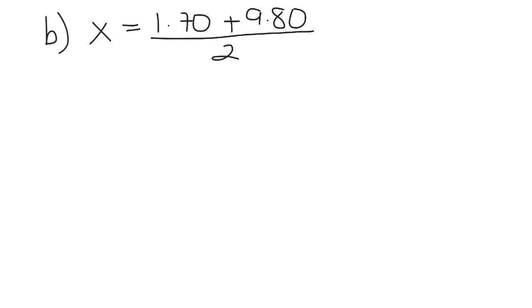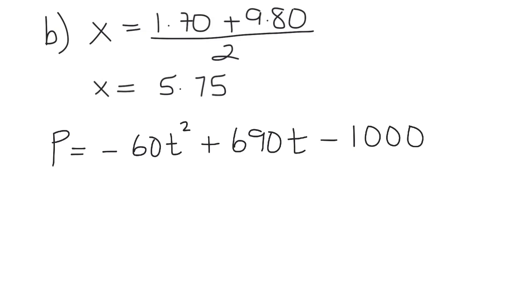To do that, we can start by finding the axis of symmetry. To find the axis of symmetry, I need to take one of my roots and add it to my second root. So I have 1.70, and to that I can add 9.80, and then I'm going to divide by 2. If I do the math, that leaves me with a value of 5.75. Now, to find the second half of my vertex, I can take my axis of symmetry value of 5.75 and plug it back into my original equation.